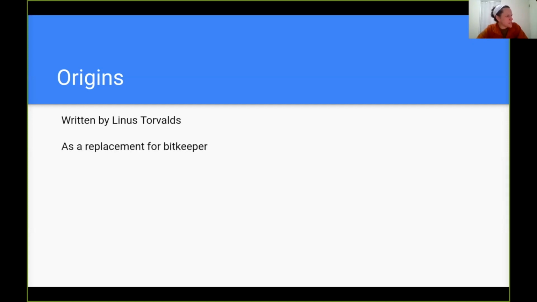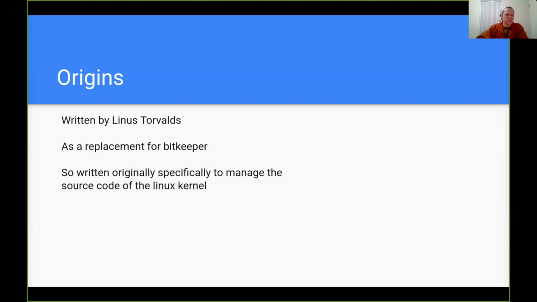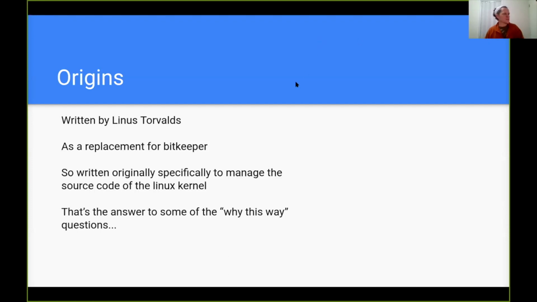He wrote it as a replacement for BitKeeper, which was what he was using to do the kernel development at the time. Some of the decisions that he took, you can see his use case is very much in focus in the video. He talks about how he had 22,000 kernels, so he was versioning one file at a time. He was interested in versioning multiple, and merging was a really big deal for him. If you ask why Git is made this way, those are some of the reasons. I want to play for you a little excerpt from his video.